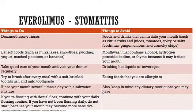So what do you do? Dex rinses, you eat soft foods, good oral hygiene is important. So making sure that they're brushing with a soft bristle toothbrush, mild toothpaste, avoid alcohol-based mouthwashes, those can sting. Avoid things that irritate the mouth, so spicy foods, unfortunately, anything crunchy that can cause damage to those tissues until the mouth sores resolve. Now, the mouth sores will usually happen within those first 8 weeks. It usually resolves. You don't always need to dose reduce, but if a patient has their entire mouth covered in mouth sores, usually you have to hold therapy, allow the mouth to recover, and then dose reduce to a lower level.